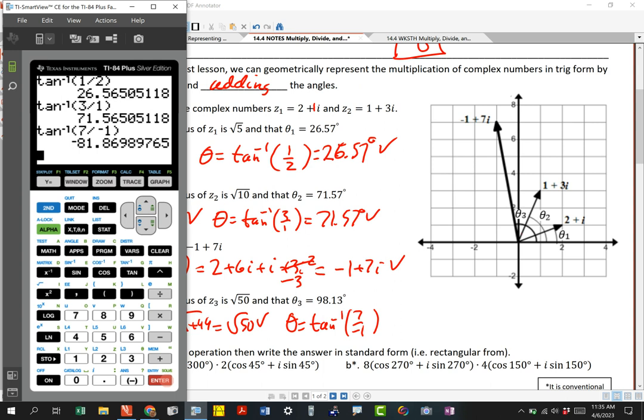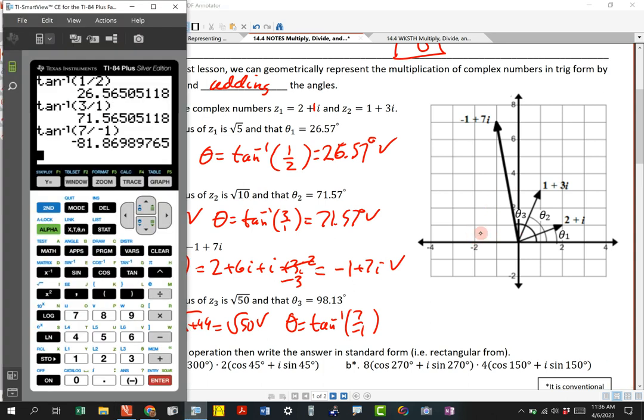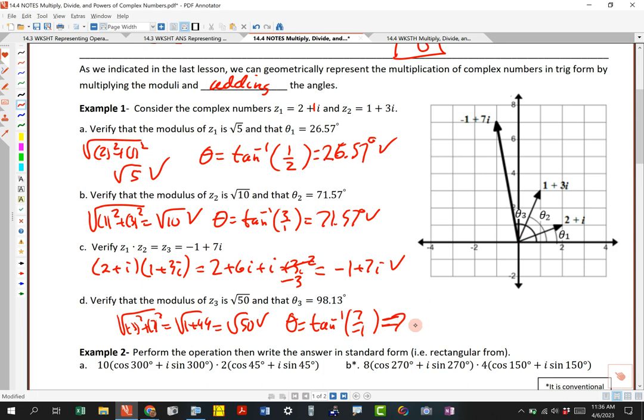So you said we have to do what? You have to add 180 degrees. We have to add 180 degrees. The vocabulary word that he didn't use is that this is the size of the reference angle. So the reference angle right here is 81.86 degrees. Whether you take 180 and subtract that, or just say the answer's down here and I'm going to add 180, it doesn't make any difference. I'm just going to add 180, and we end up with 98.13. I'm going to draw an arrow, not an equal sign, and say 98.13 degrees. Okay, so we verified that.